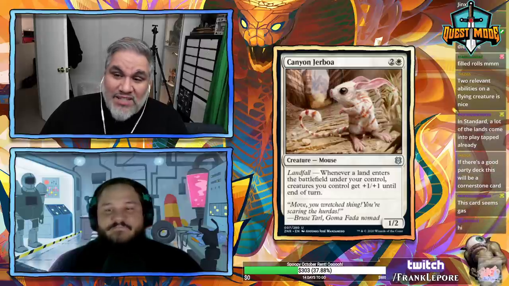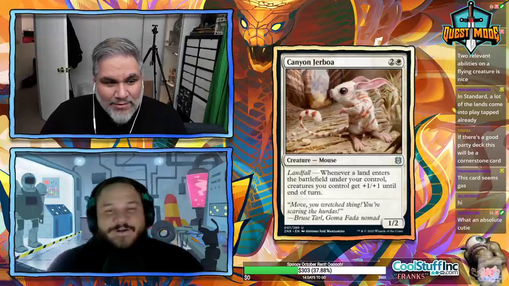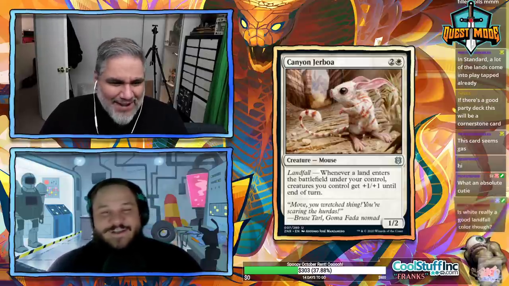If this was a mouse cleric or a mouse wizard, I could probably see it playing in Standard. But without the right type, no. It would be cool if it was a mouse wizard. Just put a hat on them, that's all.